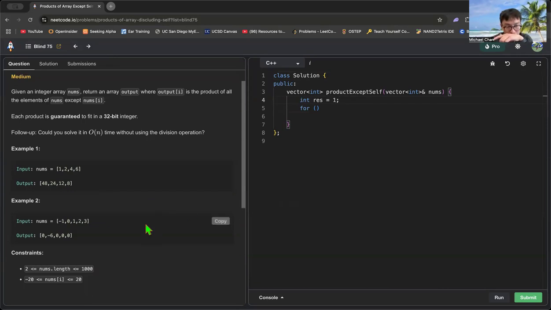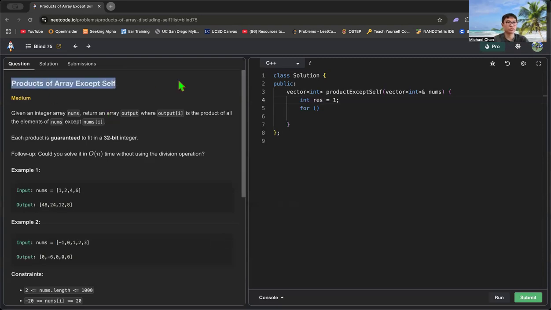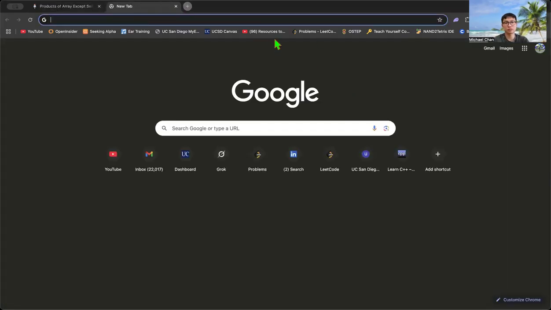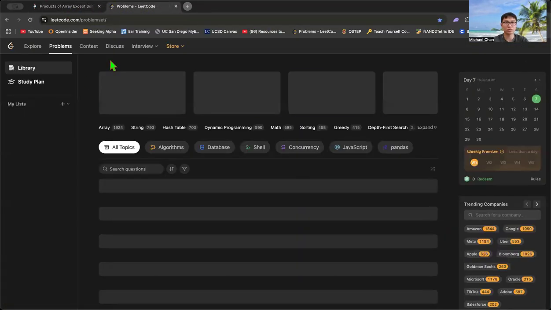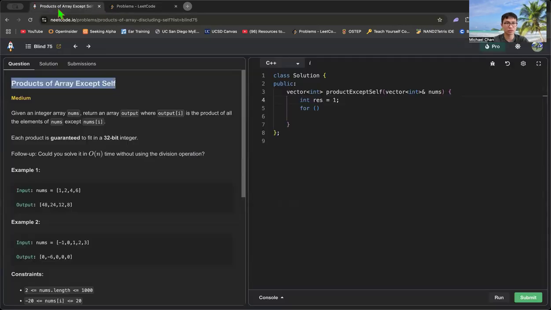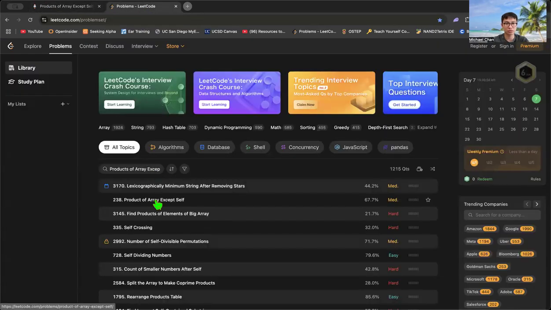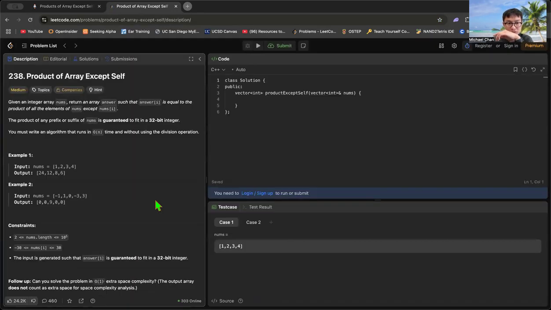Okay, let's do this on LeetCode. Don't exactly know how to do this, if I'm being honest. Product of array except self.